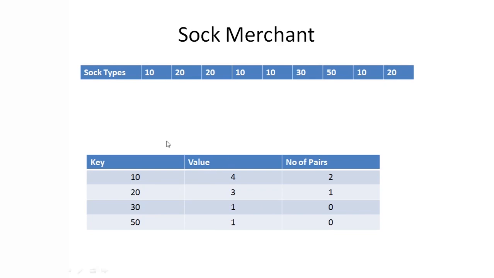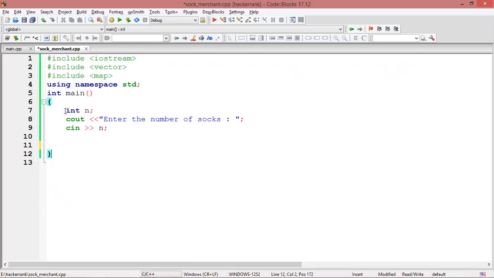The data structure which basically gives you the key and value part, this data structure in C++ is called a map, and if you work in Java also it is called a map, but if you work in Python it is called a dictionary, right? We'll look at this implementation in C++. Clear? Right.